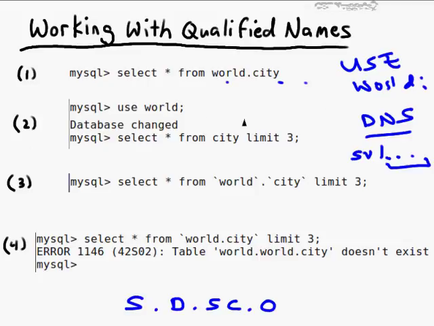Code sample 2 is basically showing us what we described a minute or so ago, where if we use the USE keyword, we can shift our database to a particular context, and then we can select against a table without prepending the database name, and that query happens just fine.